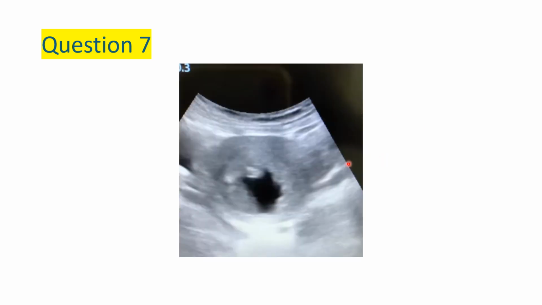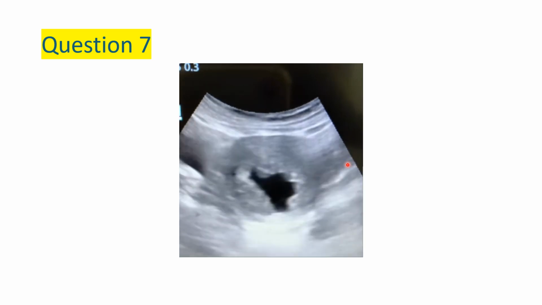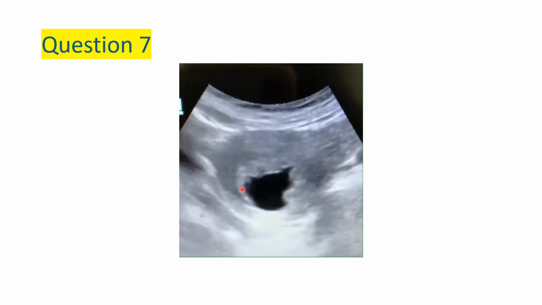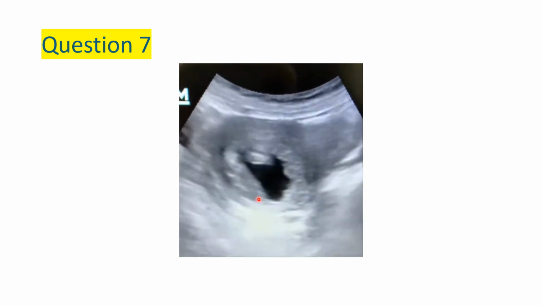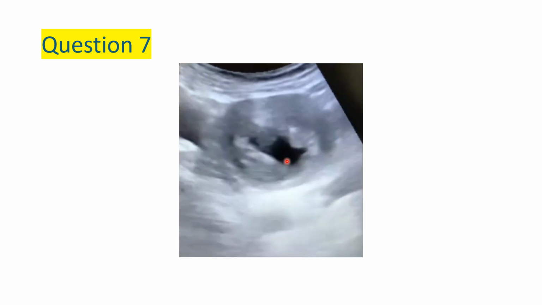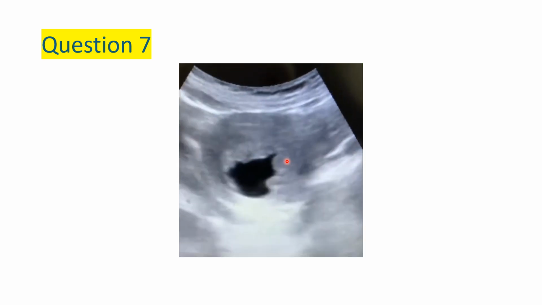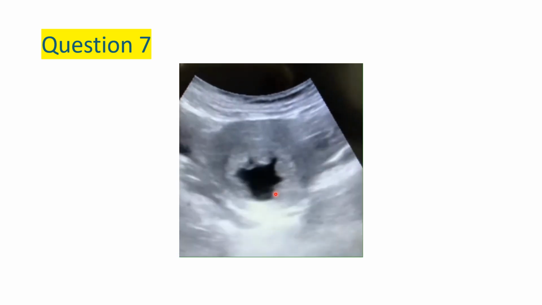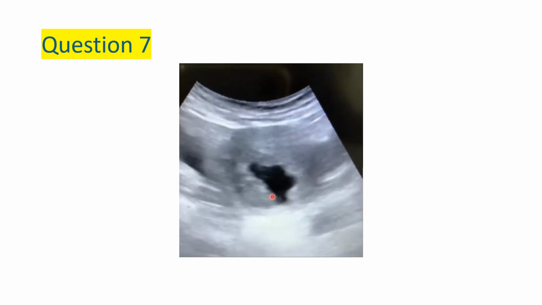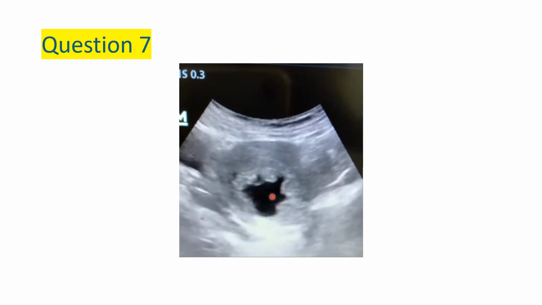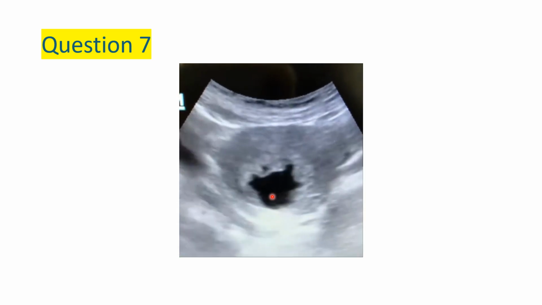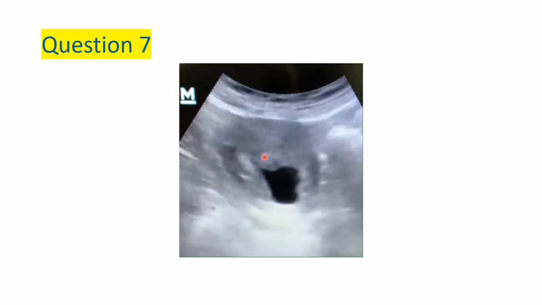Now let's do question number 7. So you can see here with the uterus, and in the center of the uterus, you can see there's some free fluid inside. This is another pocket of collection of free fluid again in the uterus. So if there's just anechoic free fluid like that, it is what we now call hydrometria. So water inside the endometrial cavity is called hydrometria. So we have got hydrometria there.